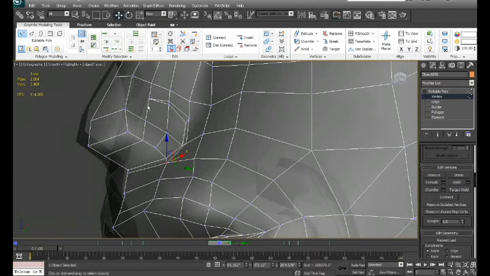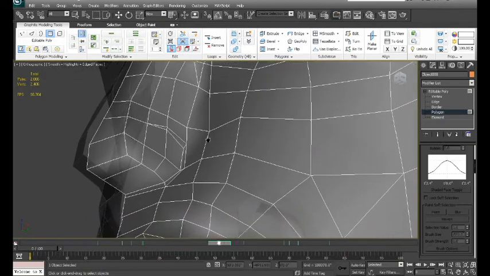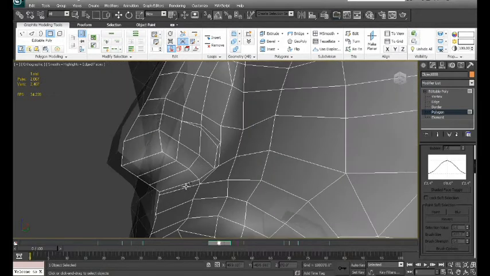Alright, now we've got a spot here to deal with. This is creating an end on here, so we'll just bring it right over. And we've got this guy to deal with. Okay. Now, in order to cut the nostril in, what I'm going to do is come in here and just begin by doing that. This again is the tip of the nose.